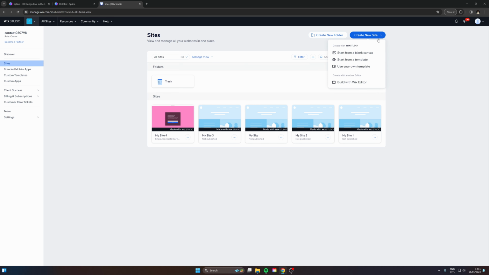Head in Wix Studio, we'll create a new site from a blank canvas. And thankfully with Wix Studio, the nice thing is that you can just automatically import it via an iframe in like 2-3 simple steps, and then you can just get into designing your actual products and add the descriptions and everything else you need about your product.